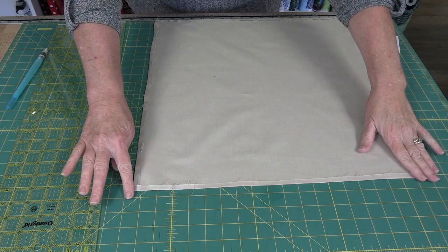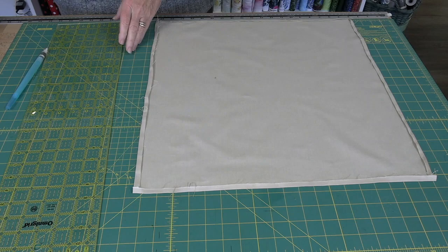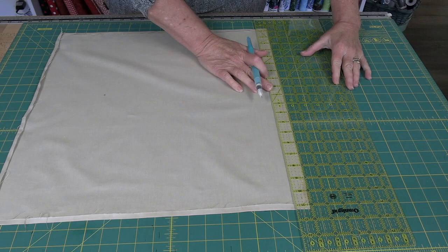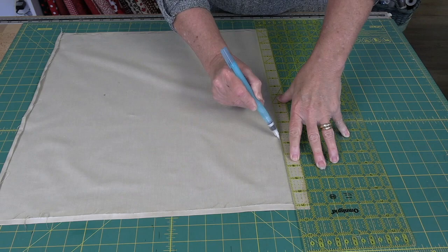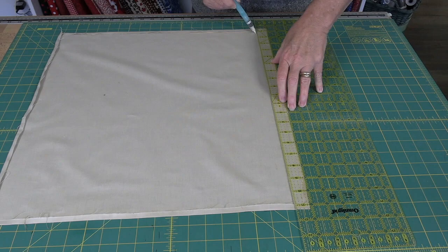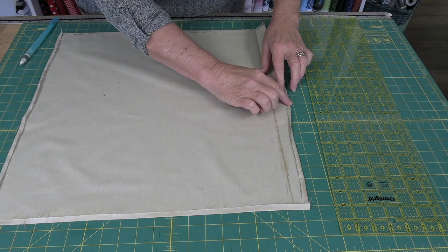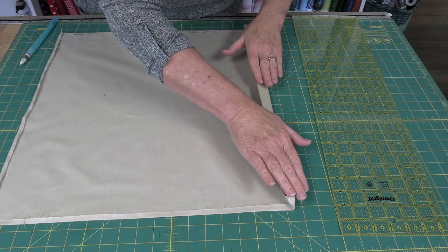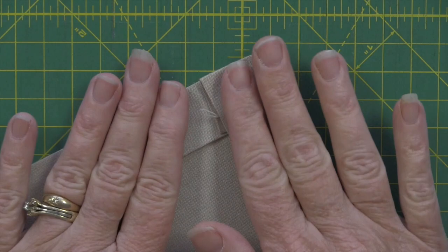So I have pressed my quarter inch seam all the way around. I'm just leaving it folded over like that — I didn't do anything fancy in the corner just yet, no mitering at this point. Now you're going to take your magic pen and do another seam one inch in. Line your fabric up on the one inch and take your magic folding pen. There you just created your second hem, which is a one inch. Go ahead and do that all the way around — don't unfold your quarter inch. Draw yourself a one inch hem and give that a press all the way around.